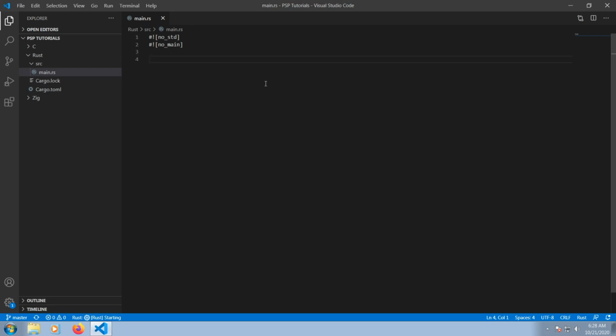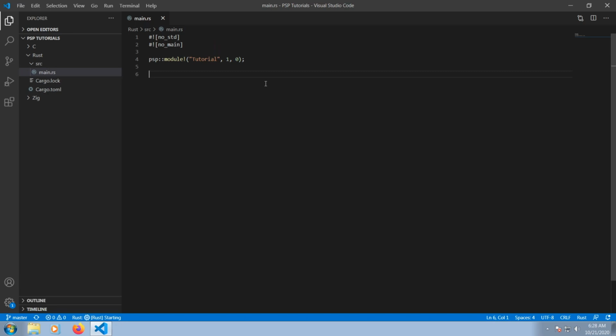The next thing that we need to do is use the psp crate, so psp::module. The module is one of the important parts of what makes a PSP application. The module is basically the description to the PSP operating system of the name and version of your application and what mode it runs in. By default, I believe this is going to be user mode, and I don't believe there is an option yet for you to change that. So we're going to run psp::module, and then give our module name. In this case, we'll just do tutorial. And then the next two things are going to be the version major and the version minor. So we're just going to do 1.0.